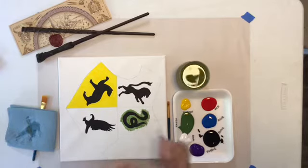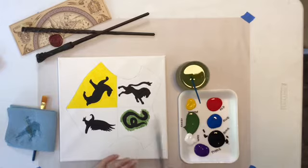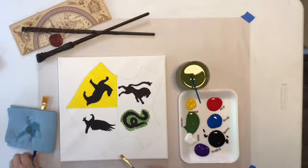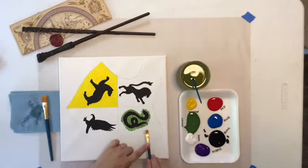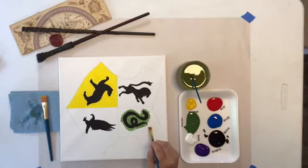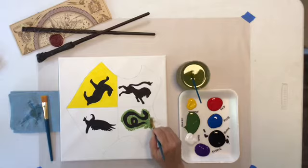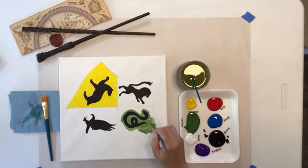Great job. I'm gonna set this brush in the water. My water is turning a magnificent color of Slytherin, by the way. Must be some magic in the air here. I'm gonna switch to my small square brush. I'm gonna grab some of that green oxide and I'm gonna pat the canvas as I paint. And then that's gonna give me this really cool texture. When it dries, it's gonna look like a velvet tapestry.